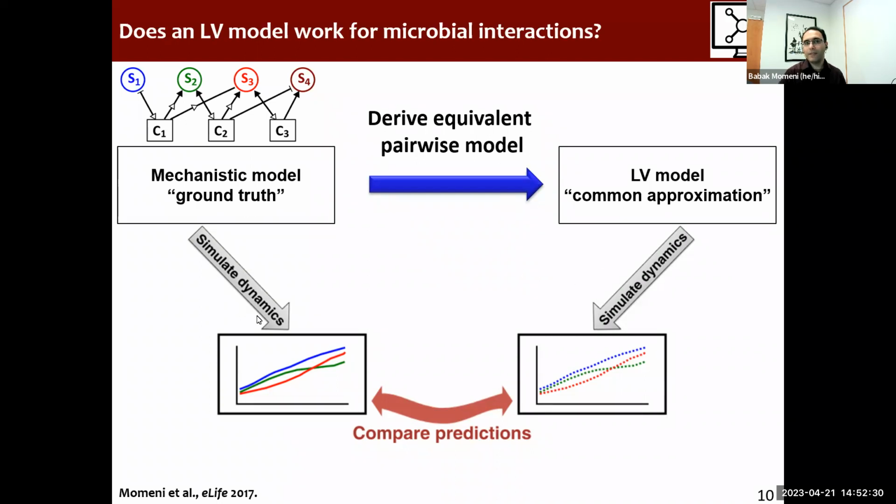And then we asked whether, when we simulate the dynamics, the results that we get from our model, which is, I guess, in this case the ground truth, are similar to the results that we get from the LV model. And the idea is that by doing this, we are avoiding the uncertainties about biological systems. So we are not relying on knowing exactly what happens in a biological system. Here, we do know what happens in the community to the finest detail. And we want to see under what conditions these predictions match.